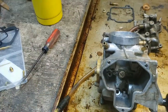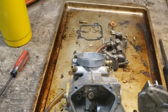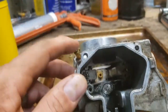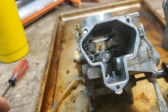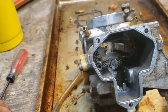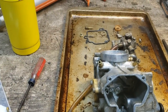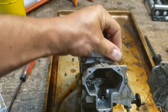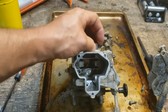But yeah, this is just really kind of gross. I don't know whether that is because of these ports. I don't know if these are like crankcase vent, and that allows that to be recirculated back into the engine, or exactly what these are about. That's probably what they are. I didn't trace the hoses when I pulled it apart, but that's probably what that is. That's some sort of crankcase vent system that allows some of those crankcase vapors to be burned in the engine.